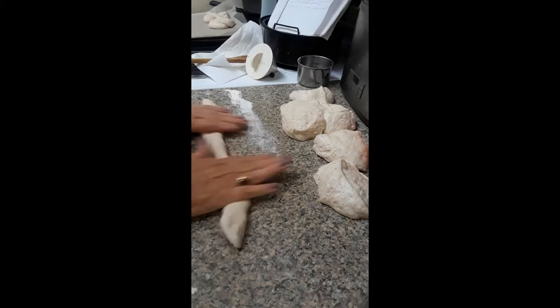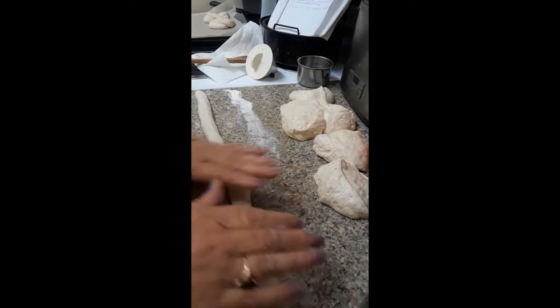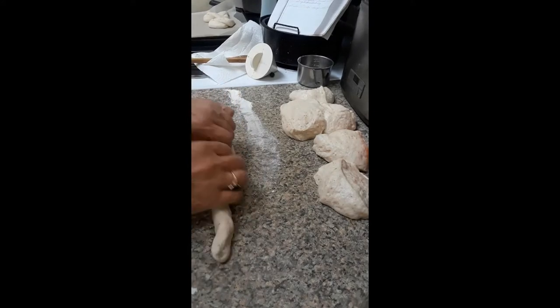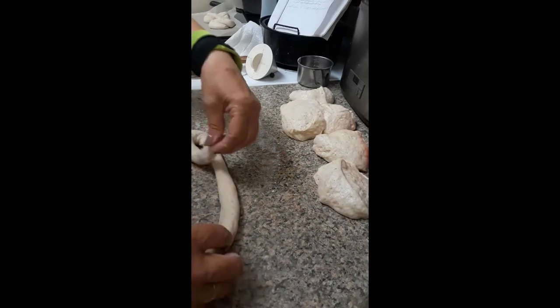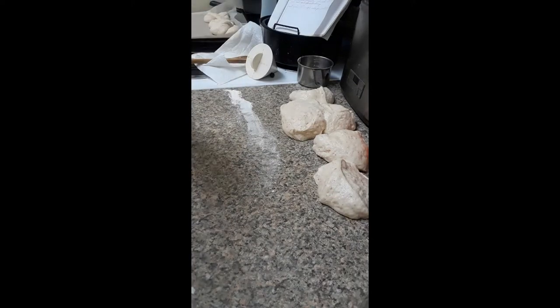Well, maybe I should pause this when I'm done this one. I don't think you want to watch me sit here and roll all these. So when I'm done this one, I'll pause it and get back to you when I'm finished rolling them. Yep. Boo-boo. They shrink up really fast if you're not quick enough.